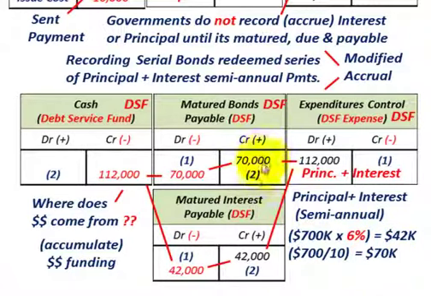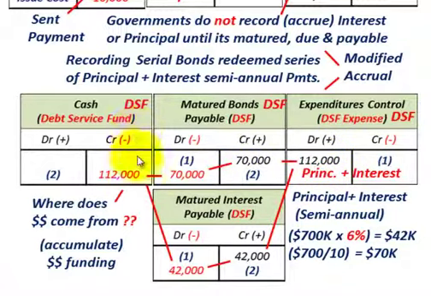Okay, so what you would do here, you take your payables here, the matured bonds payable, and that was for the principal amount here, and then your matured interest payable, that was for the interest amount. You sum those amounts up here, and that is what's going to give you your expenses here, both for the interest and principal on the serial bonds. So total of $70,000 here plus $42,000 gives you an expense here of $112,000 that we're recognizing here. Again, a modified accrual basis.